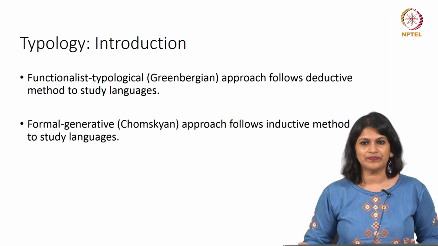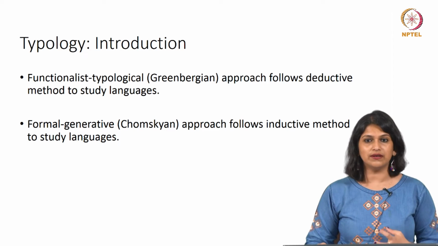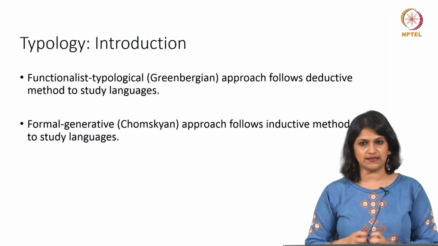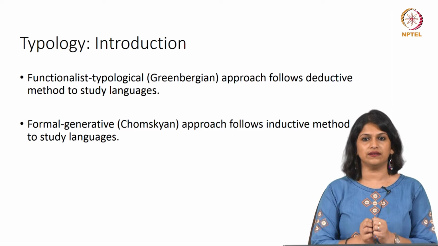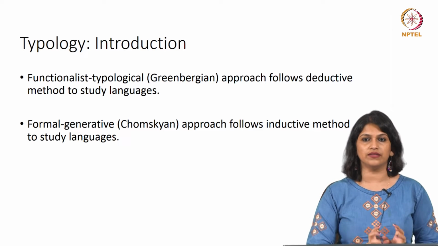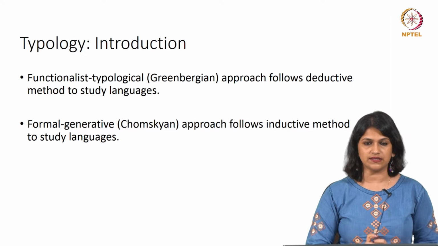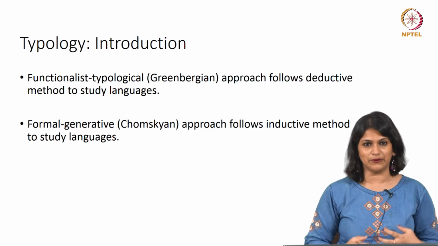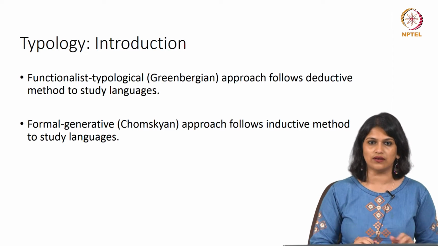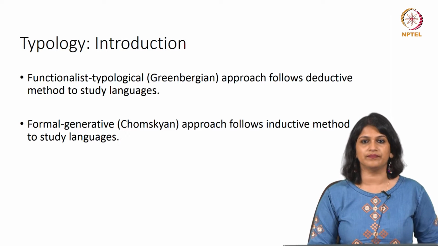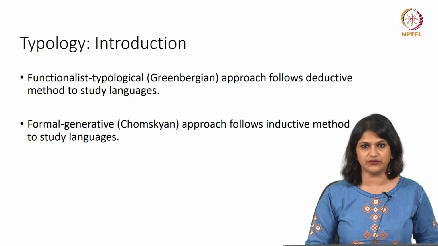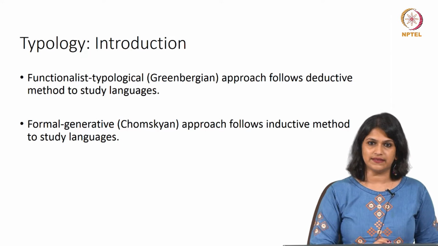It sounds a little heavy, but let's break it into smaller parts. The Greenbergian approach of typology, which is also known as functionalist typology, is a theory neutral approach. When I say theory neutral, I'm talking about the empirical data set, and the empirical data set is the linguistic data set here. So he's not much focused on the theory of natural language. Rather, he's focusing on particular languages. If you can recall, I was talking about big L and small L. Here the focus of such an approach is on the language particular phenomenon, and eventually it becomes a theory neutral approach. And this is the Greenbergian story.